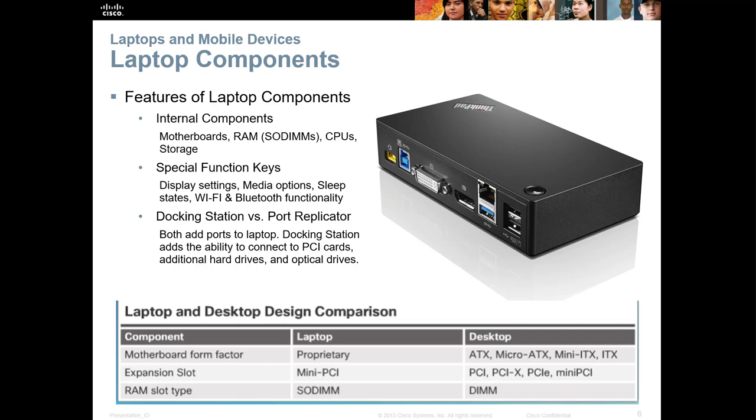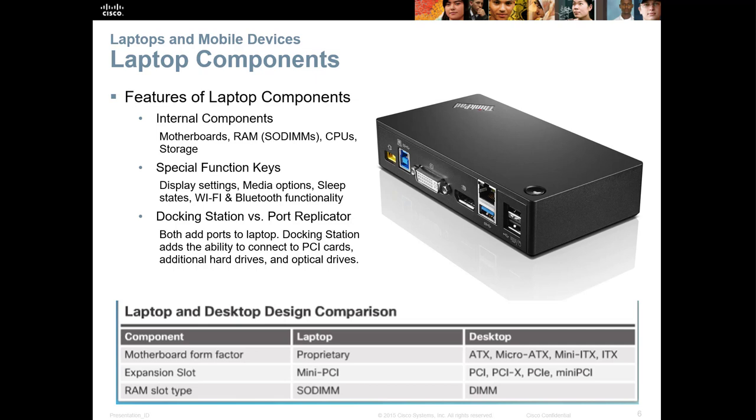The laptop processors are designed to use less power and to create less heat than desktop processors. As a result, laptop processors do not require cooling devices that are as large as those found in desktops. Laptop processors also use CPU throttling to modify the clock speed as needed to reduce power consumption and heat. This results in a slight decrease in performance, but these specially designed processors allow laptops to operate for a longer period of time when using a battery.